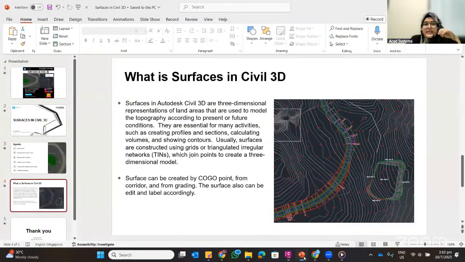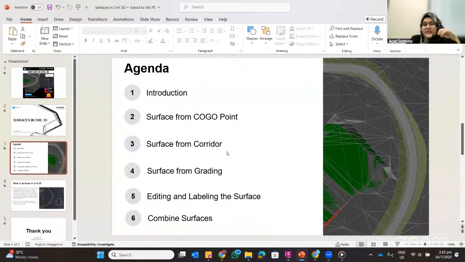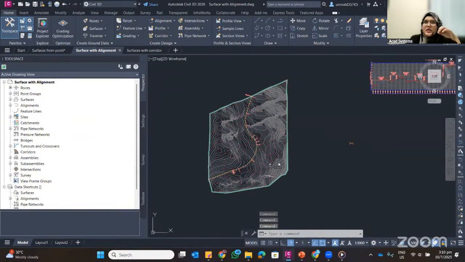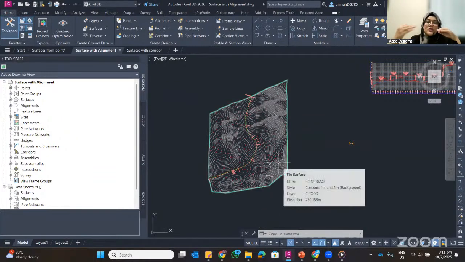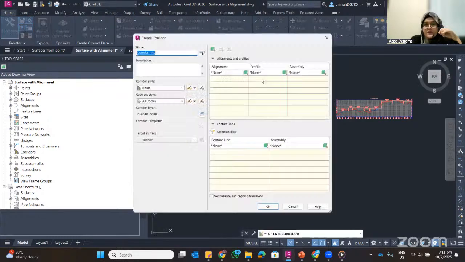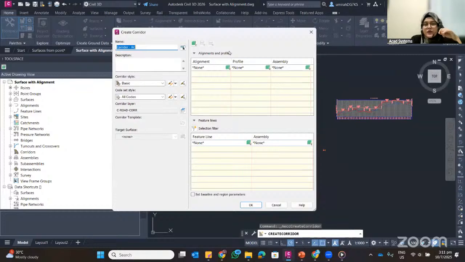All right, so next is how you create the surface from a corridor. To create a surface from a corridor, the workflow is that you need to add the setting while you are generating the corridor. So let me show you. I go to the Create Design tab here, I go to the corridor drop down, and then I create a corridor. So this is the setting for you to create the corridor. I'm just going to rename this corridor as Road A, like that, corridor Road A.